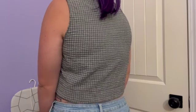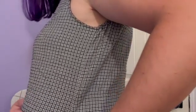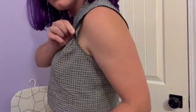The biggest thing with pattern matching is you just have to make sure you take into account the seam allowance. This was not the most difficult pattern in the world to match, right? Because it's small scale, repeats regularly. So I wasn't taking up huge pieces of fabric trying to match it or anything like that. But I did do a really good job matching.